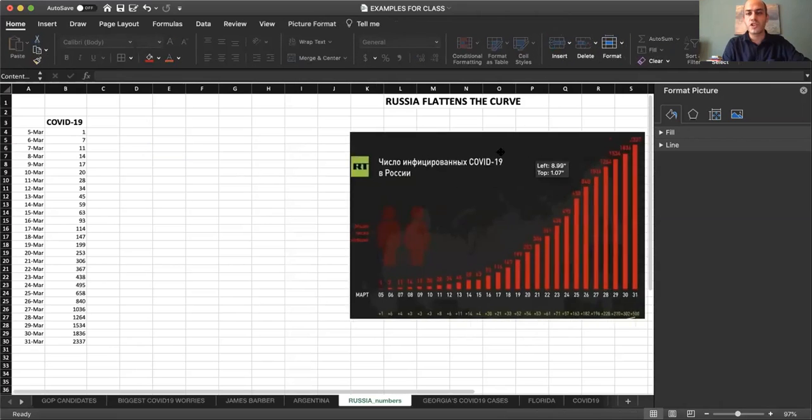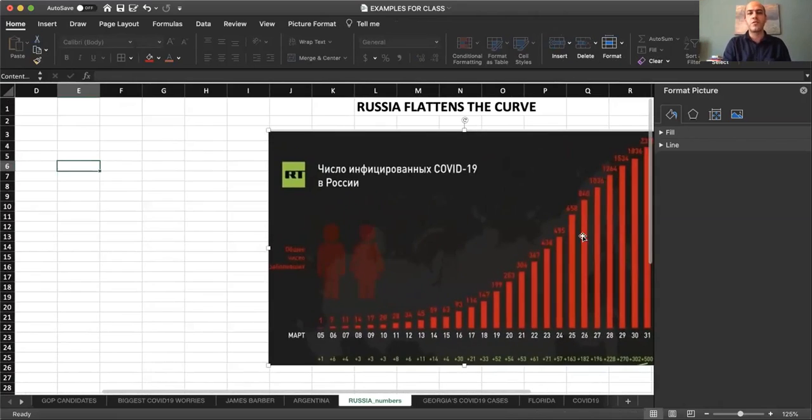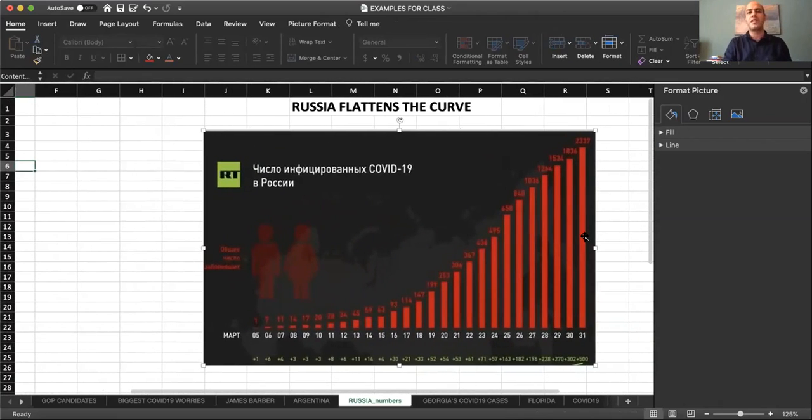This is from Russia. Let's give one example from Russia. This is the COVID-19 case again, and as you can see, Russia is flattening the curve. This is the daily COVID-19 cases. As you can see, this is March. So starting with March, the cases started increasing. But do you see this slight curve here? So it appears as if they are about to flatten the curve.